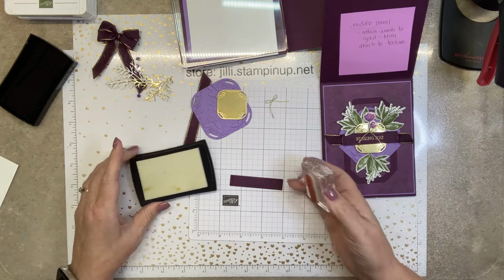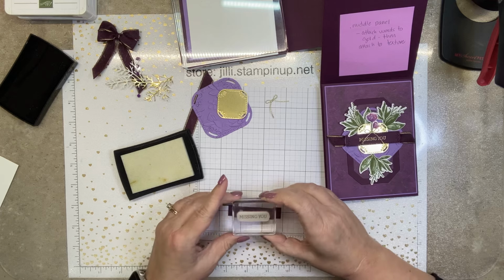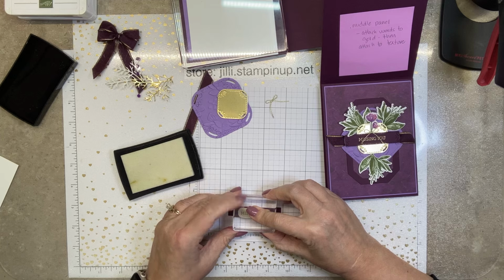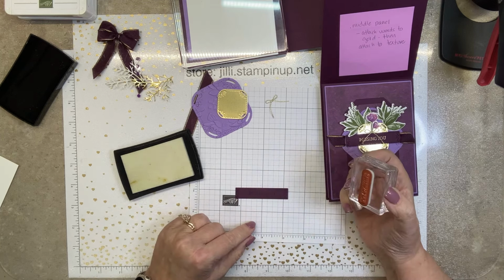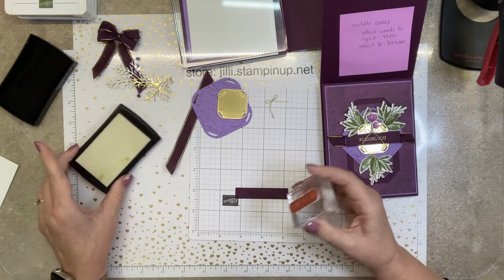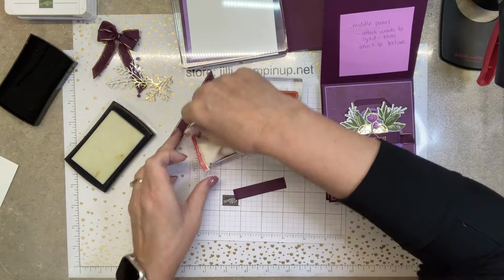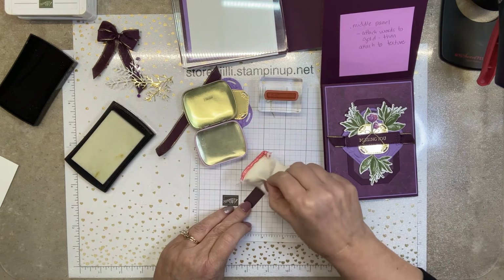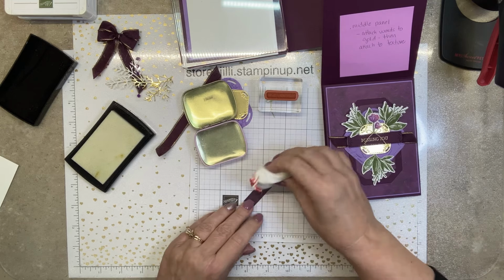Missing You. And I found with this stamp, good and inked, don't push down super hard. Push down, I'll show you, this much. That much. Because if you, oh, I did it crooked. I have another one ready, but this is a test. I don't know that this is gonna work. But if it works, you call me genius, it's okay. I don't think it's going to. So I'm gonna get all the moisture out of that VersaMark. See how I'm being kind of heavy?